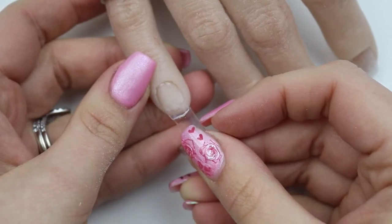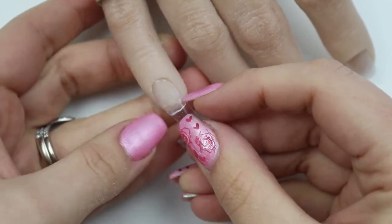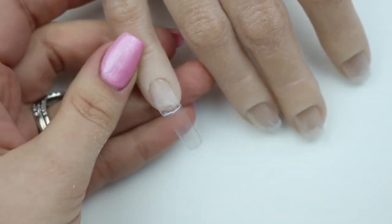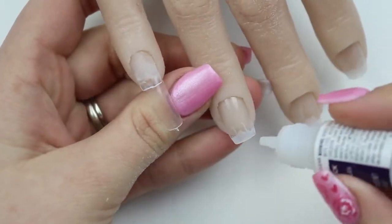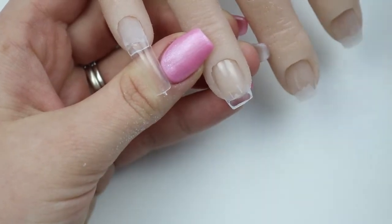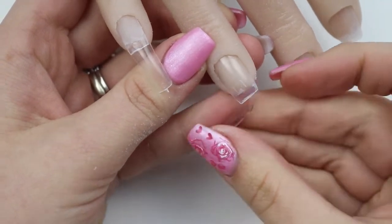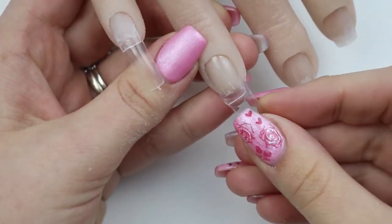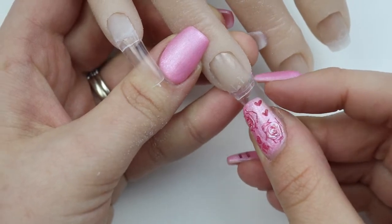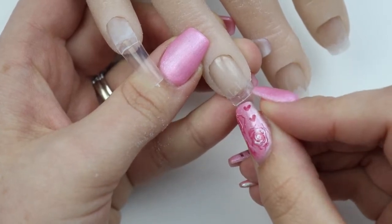You can see I'm applying pressure as if I were doing it on a real hand — that's the best part about this practice hand, it pretty much emulates a real hand and you do a lot of the same steps. I'm using generic nail glue from Amazon, nothing special, and I'm just placing it on that little edge as if this were a natural nail. You can see I'm pinching in the size a little bit — you don't want too much glue, but enough for it to stick.